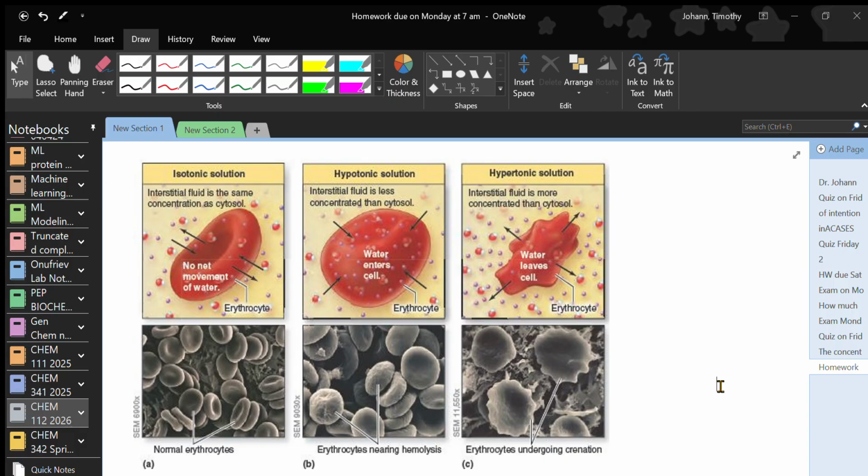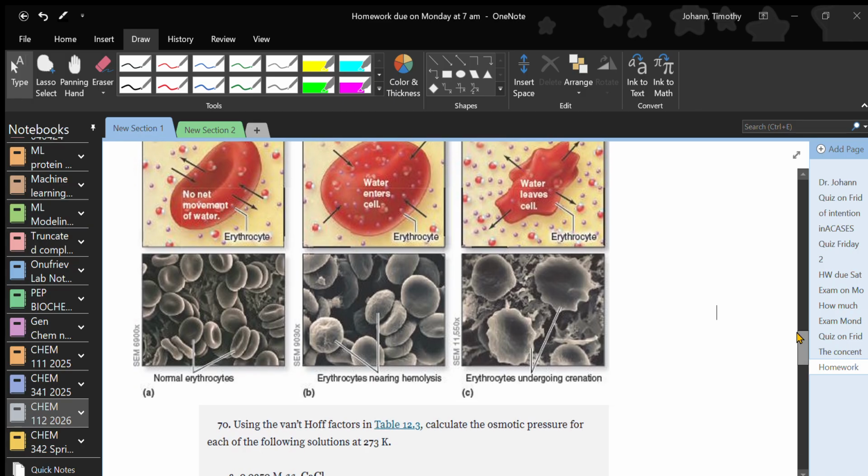If instead what I have is I have more salt outside, so let's say I took my red blood cell, I dropped it into salt water, what's going to happen is water's going to rush out of the red blood cell, and this is called crenation, but what it does is it actually, they scrunch up, right? All right, so it's important. If you're doing research, if you're thinking about these things, your red blood cells in your body are designed to have the same number of particles inside as outside in the blood. Okay, they have to work that way. So your blood's maintained so you don't blow up your red blood cells.